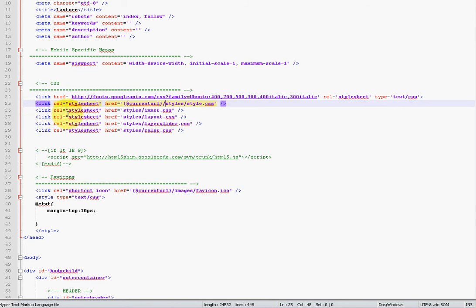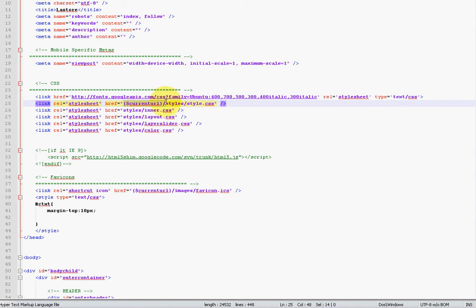If you're including a CSS file into your HTML page, then you need to have this particular code at the beginning of the URL.